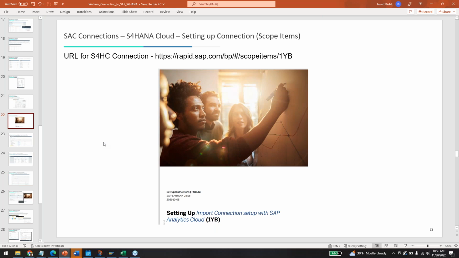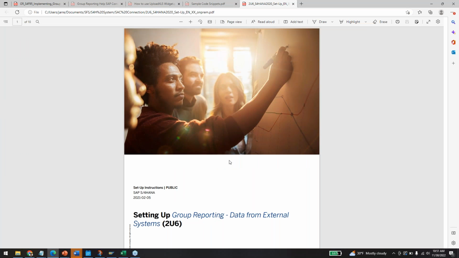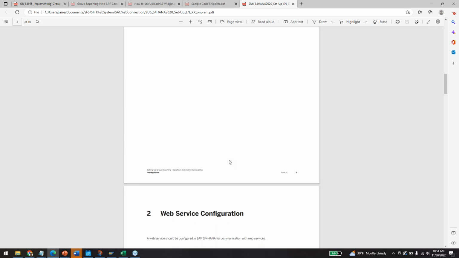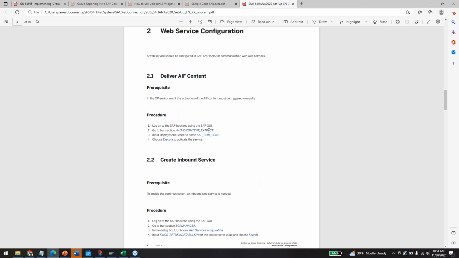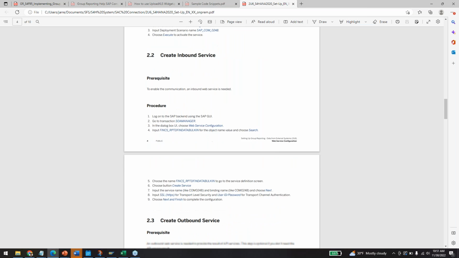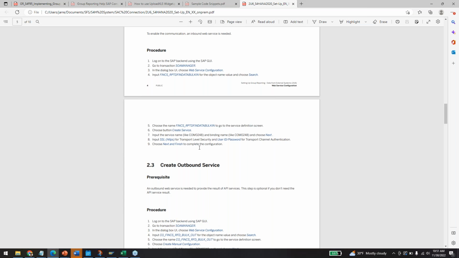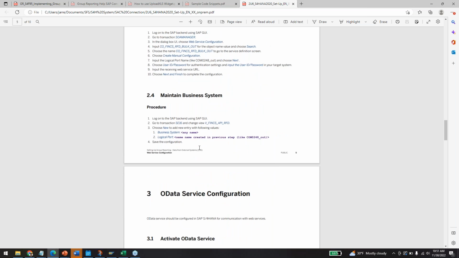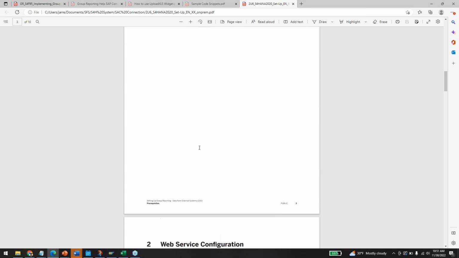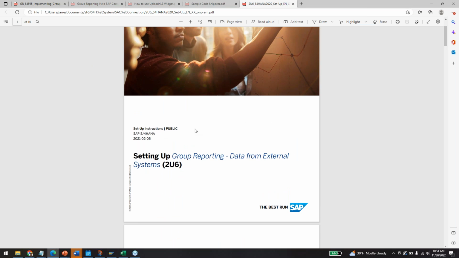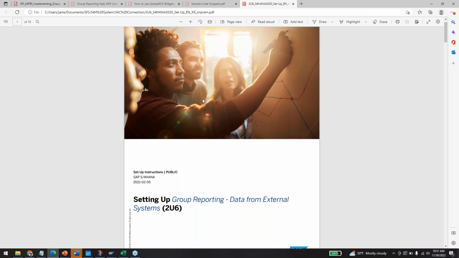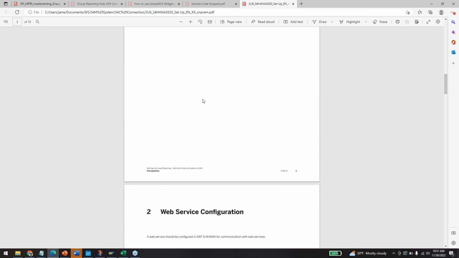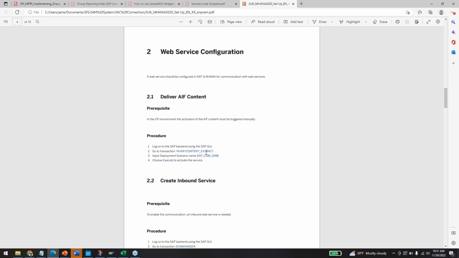This is in this documentation. It's in this document. So if you were to look at this, I might even have it up here, but this is an example. It's going to walk you through all the services that you need to extract, the COM scenarios that you need to activate, and everything that you need to run. So the key is to understand whether you are on-premise or cloud, okay? This is for S/4HANA on-premise. It is a different document for the cloud, right? So there are different steps. So you'll see here, how you go about activating this content is different.